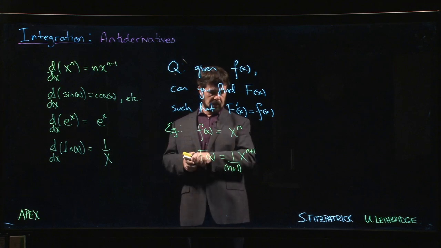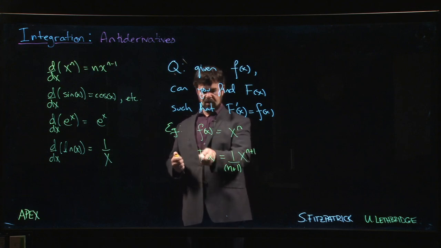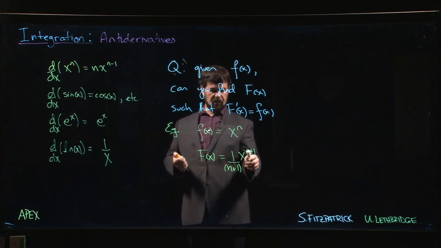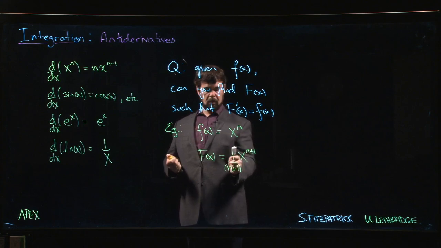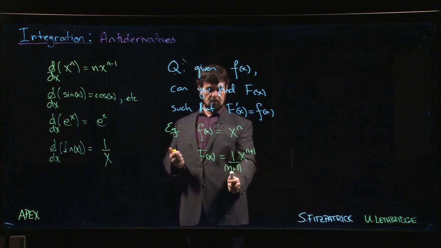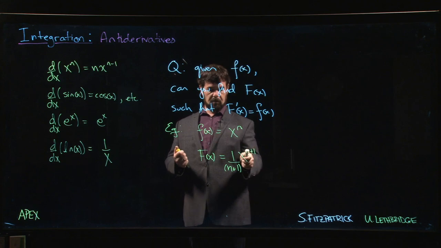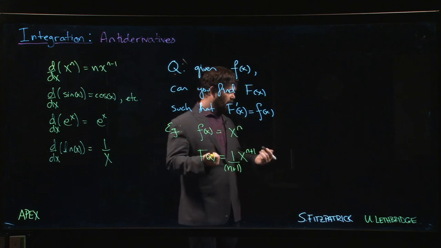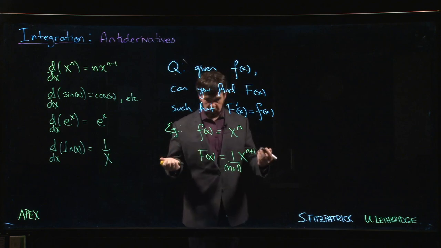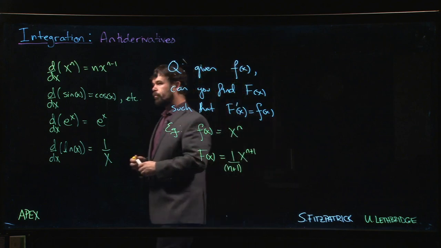We can make sure that this makes sense. How do we make sure? Well, the derivative of this function is supposed to give us back x to the n. Does that work? Yeah, because if I take the derivative, power rule says first thing I should do is multiply by the exponent. So I multiply by n plus 1, cancels with the n plus 1 that I have here. Then I subtract 1 from my exponent, so n plus 1 minus 1 gets me back to n. I'm exactly where I expect to be. That works out good.